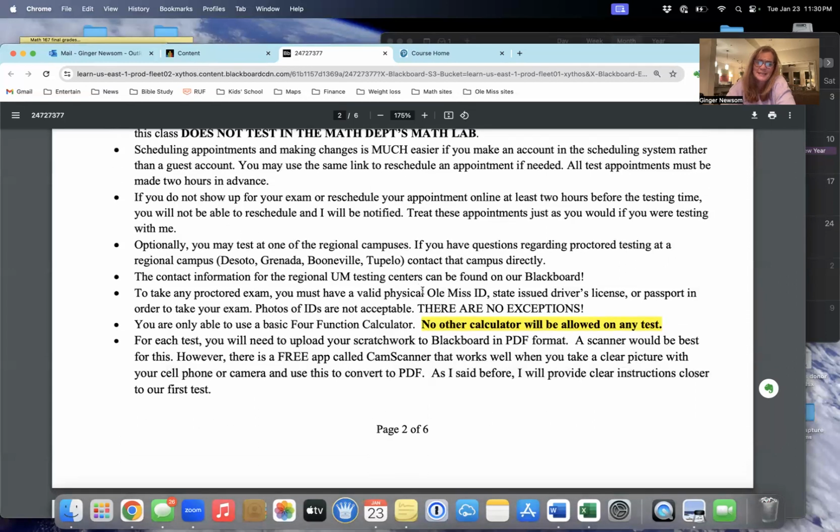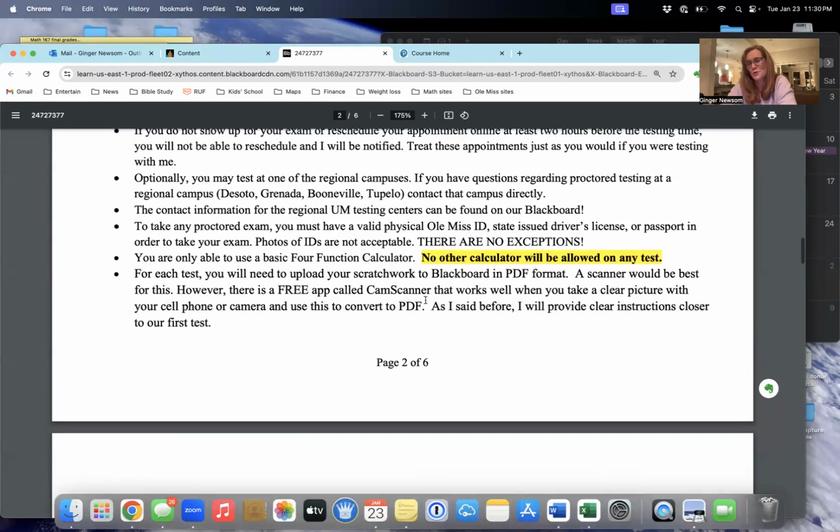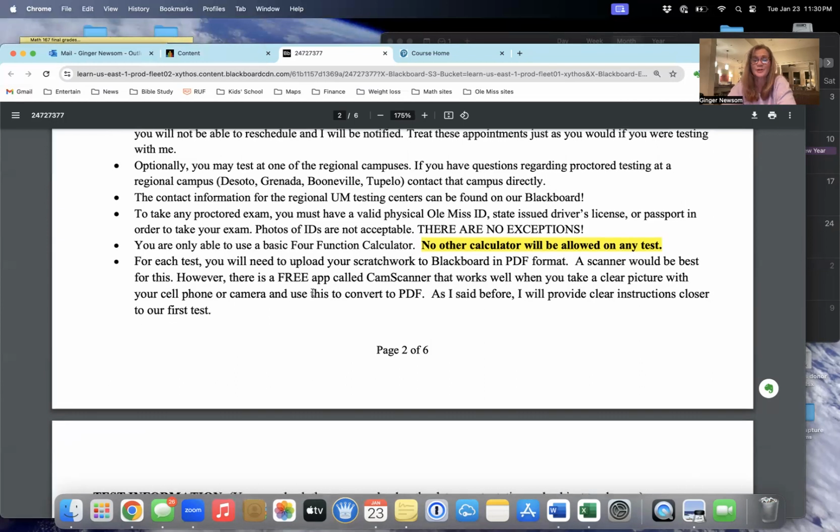When you take your test, you'll definitely have to show a valid ID to prove that you are who you are. Yeah, the photo ID. No calculator will be allowed. They will supply a little basic 4-function calculator. Okay, I will tell you more about that separately, once school has started, about actually registering to take your test. But all the directions are here.